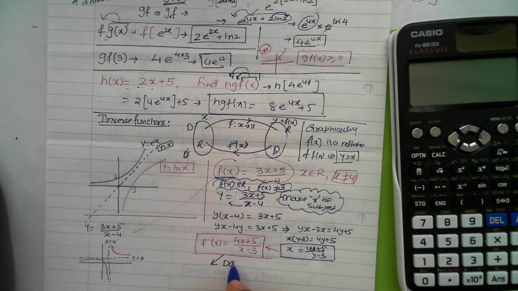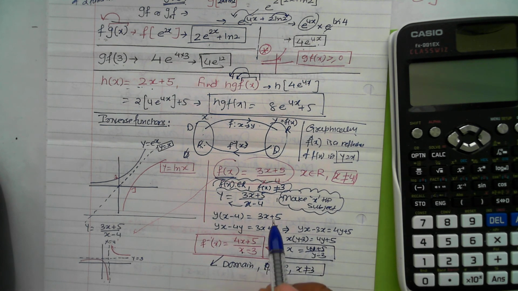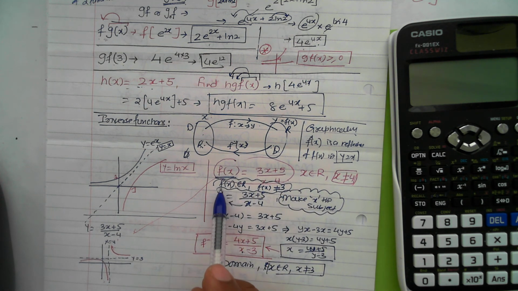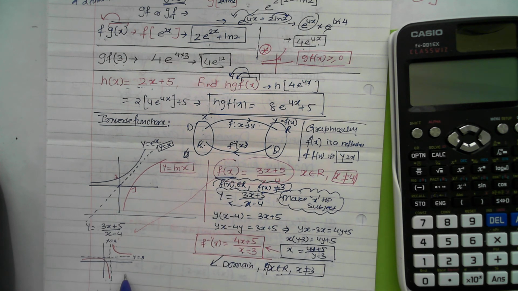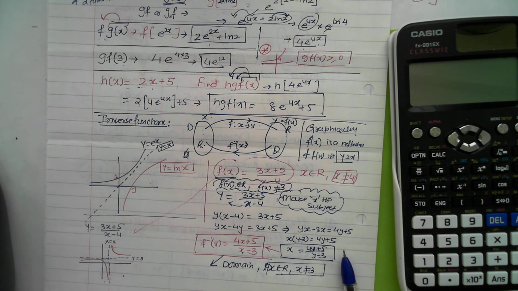If you try to find the domain of this inverse function, it's a fraction again, and a fraction will not be defined when the denominator is equal to 0. So the domain is x belongs to all real numbers and x cannot equal 3. So try and understand that the domain of the inverse function comes out the same as the range of the normal function. Right, this is a demonstration of this rule which you need to know.